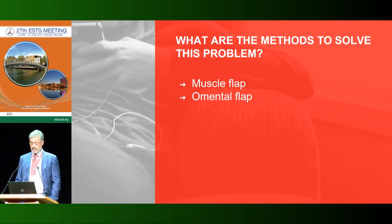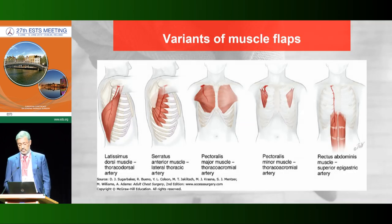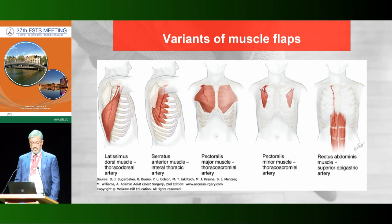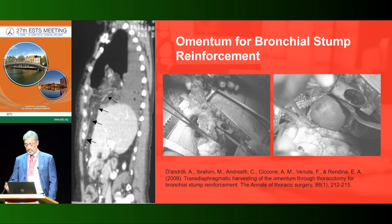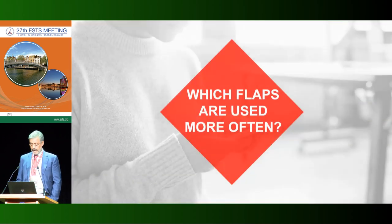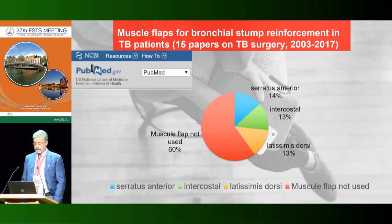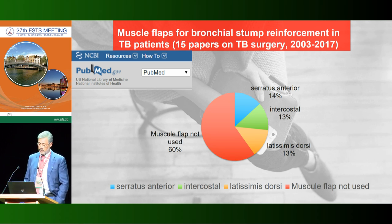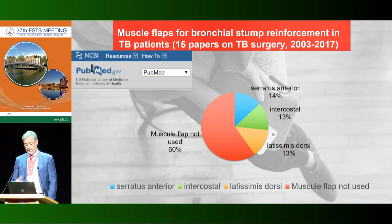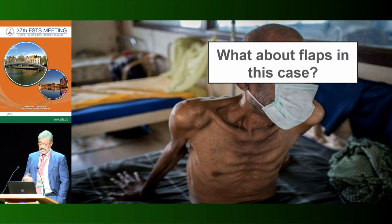Omentum and muscle flap are well-described methods for bronchial stump coverage. Muscle flap variants include latissimus dorsi and other muscles. A long time, omentum was used as the best material for bronchial stump reinforcement in oncological surgery and after lung transplantation. However, we could not find any recommendation for omentoplasty in patients with TB and other infectious diseases. In 60 percent of cases, surgeons have never used any reinforcement measure for bronchial stump protection during the last 15 years; other flaps were used in equal proportions of 13 to 14 percent.